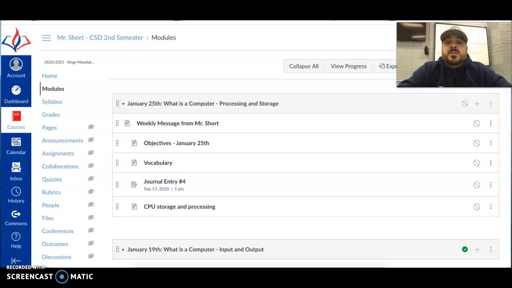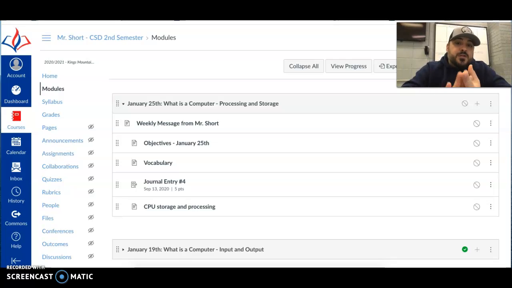If you recall, last week we talked about the first two components that make up a computer, and that's inputs and outputs, and I'll briefly review what those are. Remember, we talked about inputs being really anything that allows you to put information or data into a computer. Those are things such as a keyboard. You can type information into a computer, or a mouse allows you to click and move things within a computer. Another thing that we talked about last week being an input is a microphone. A lot of laptops and our smartphones have microphones, allow us to speak into them.